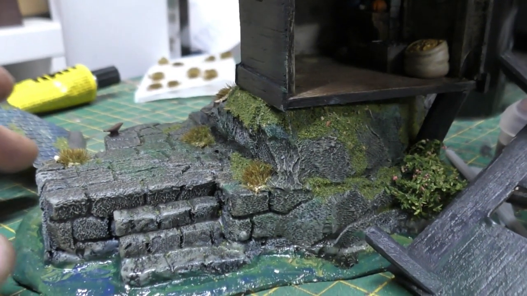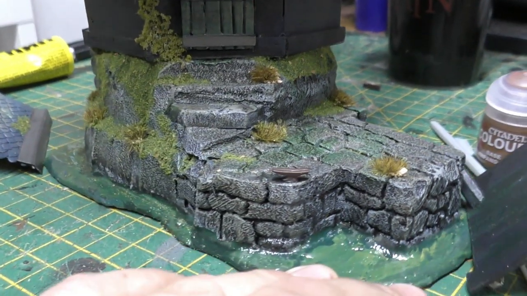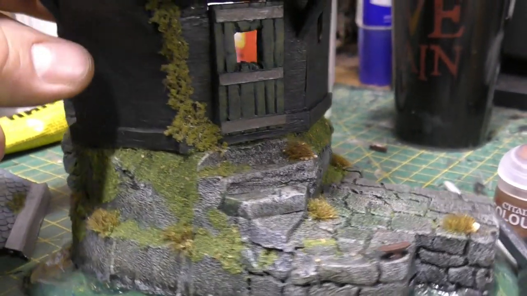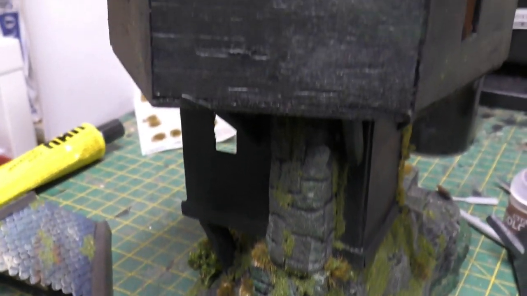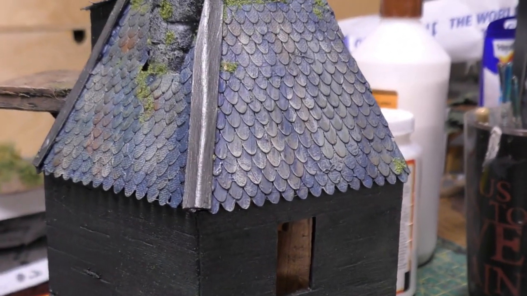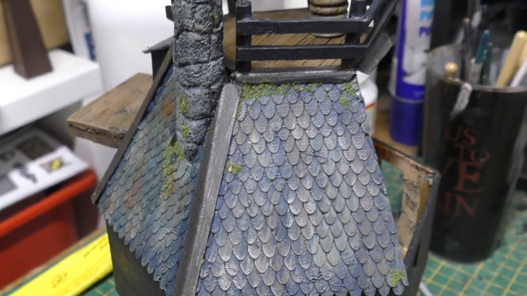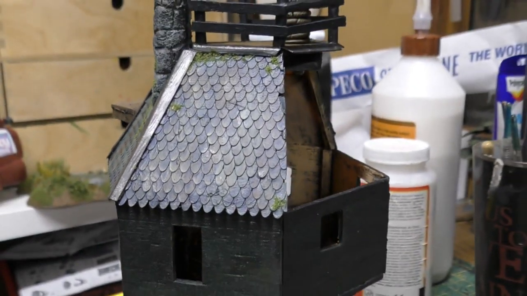Then down onto the island itself, which got finished off nicely with flock, gloss water, a cleat here to tie your boat up to. Manky chimney and the rest. All in all, I'm really pleased with this. I like the blue, silver, fish scale kind of roof tiles. They all look manky and well weathered, all round. Yeah, it's nice.